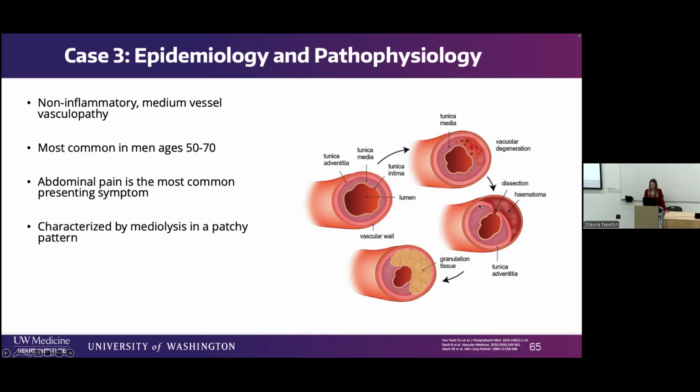So what is thought to happen is you get acute lysis of the smooth muscle in the vascular wall, and this leads to the formation of vacuoles in the medial layer. And eventually you get arterial gaps in the damaged internal elastic lamina and intimal layer. And so this makes the blood vessels prone to dissection and/or aneurysm formation. And this is later followed by a reparative phase with granulation and fibrosis resting in the injured wall.